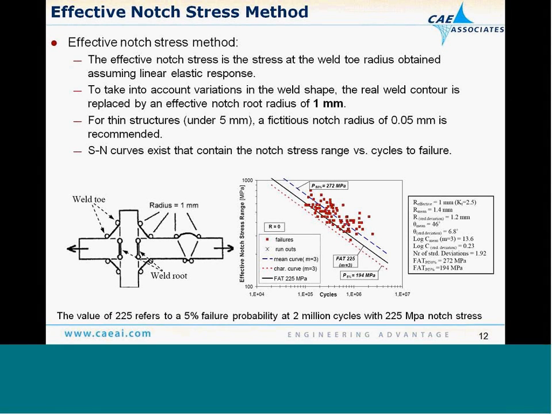If you look at test data, you'll see some curves, such as the one shown to the right, where we have effective notch stress range, and they have an item on the curve labeled FAT 225. What FAT 225 refers to is a 5% failure probability at 2 million cycles at a stress level of 225 megapascal notch stress.